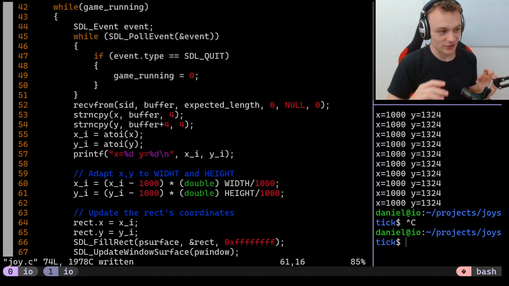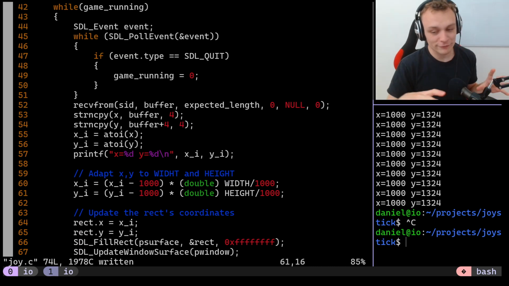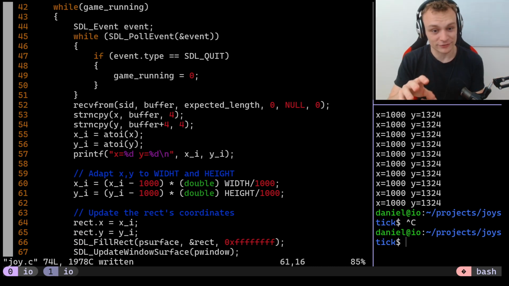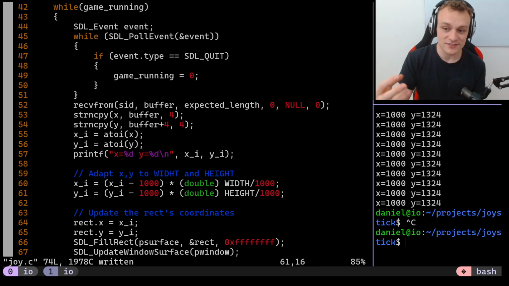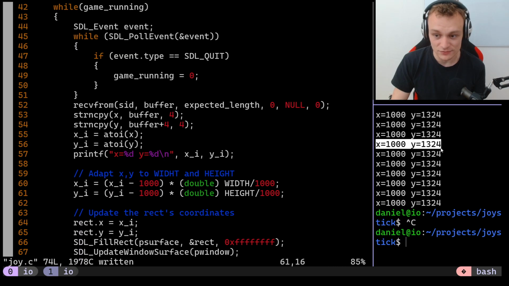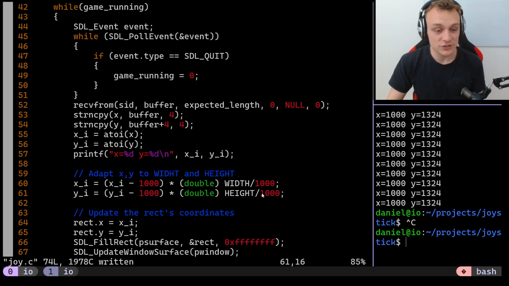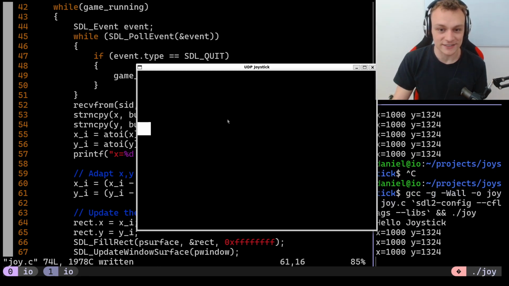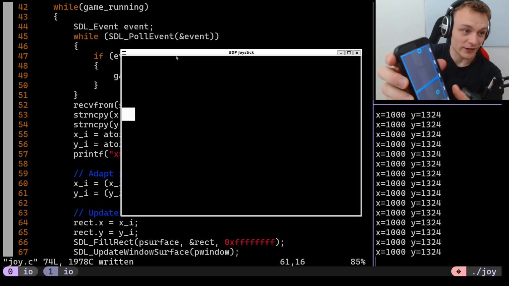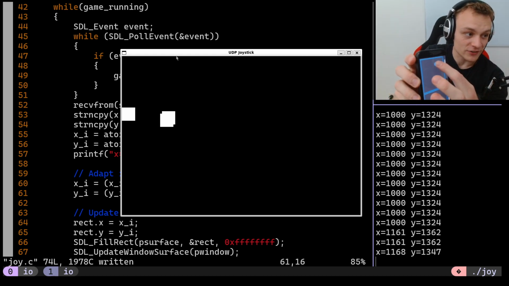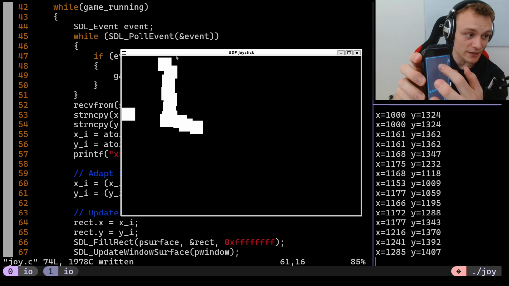If everything worked out, then in this video we have coded a UDP receiver, which basically lets you remote control an application. We have parsed the UDP data, which is being received here. And now we are visualizing the parsed data in SDL using this small rectangle. So let's just try and wiggle the rectangle around. And as you can see, something is happening.